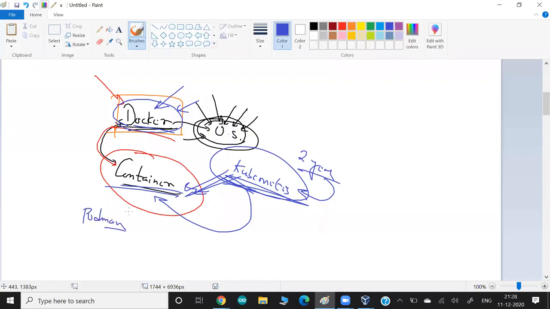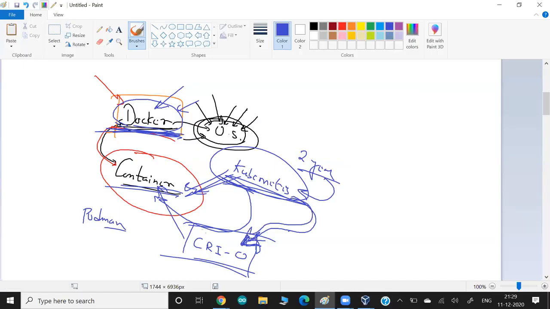But there's one more tool. They are so famous, so powerful, so secure. You guys know Docker is super fast, right? But they are faster than Docker also. The name of that tool, which works with the same container technology, is called CRI-O. It has become so powerful, so mature, so useful, and secure and fast also. So for Kubernetes, the first choice of runtime engine, or container runtime, previously greatly supported Docker, but now most of it is moving toward CRI-O.